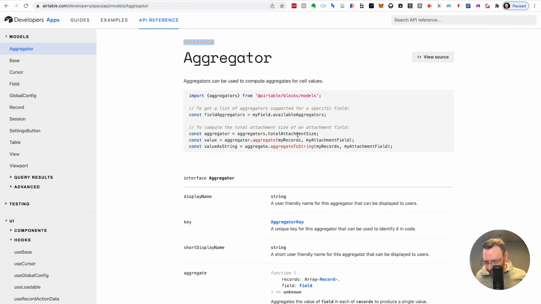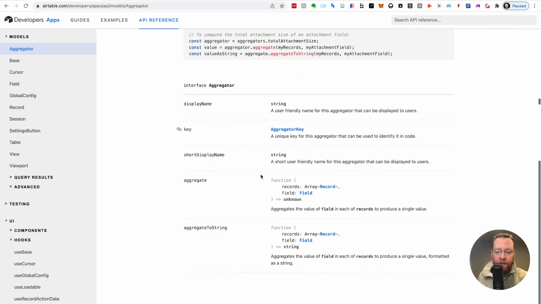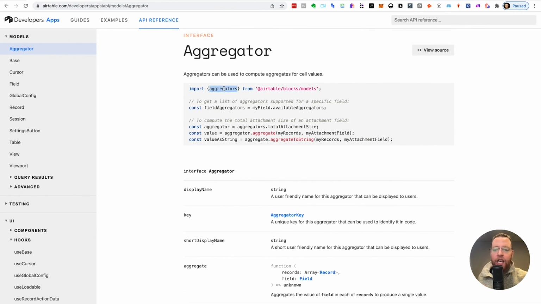I'm creating a course over all this now, so we'll get into the details later. But you're going to have all of these things inside your aggregator, so it's like a utility thing. You need to do some calculation, you need to look at the total size. That's one of the aggregators. But if you log this out, it's just a normal object with properties on it. Okay, so that's the big picture.